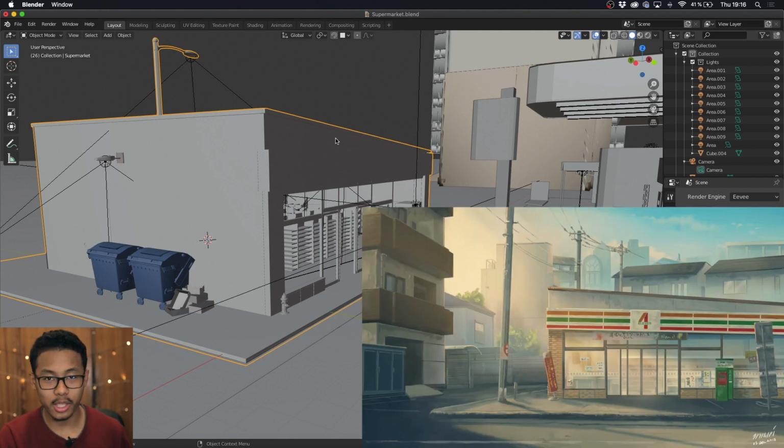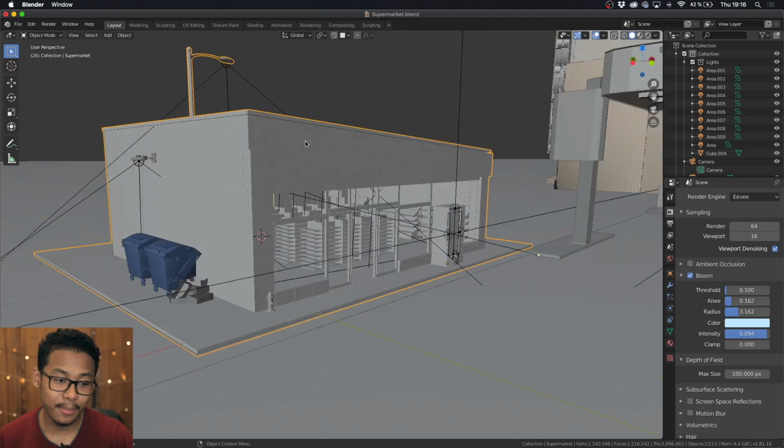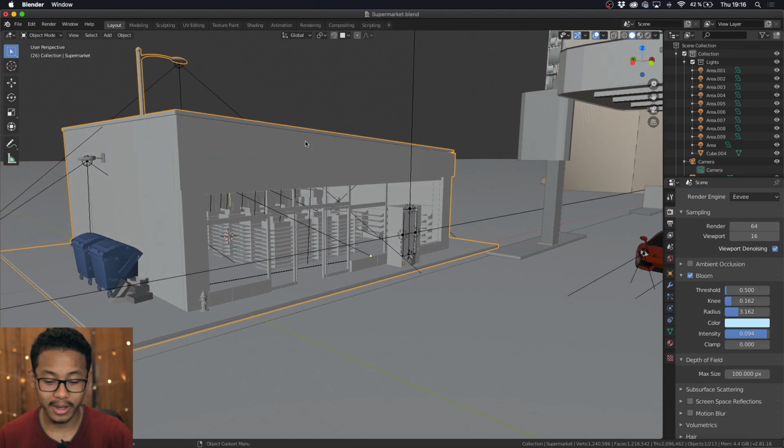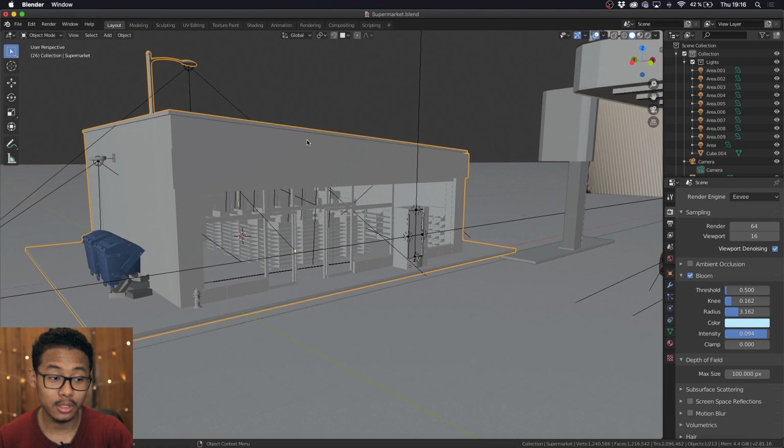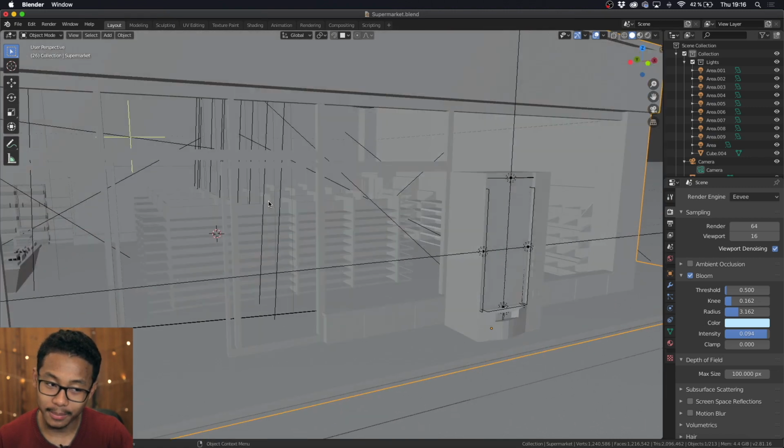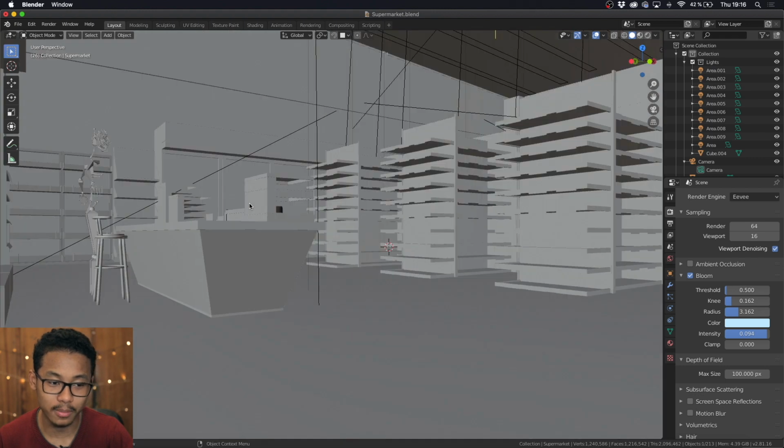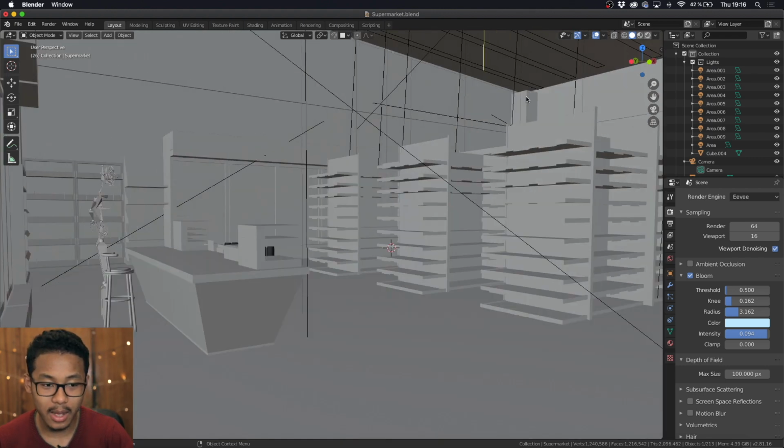Okay, this is the photo that I used as reference for the supermarket that I'm gonna be showing you guys today. So what I did is I basically modeled a supermarket in Blender. Yeah, I'm not gonna show you guys how to model the supermarket. It took me a while, okay, I'm not gonna lie. This was kind of like a test run because when I was modeling this, yeah, I was kind of learning the program. This is like actually the first ever kind of scene, I guess you could call it, that I've ever done in 3D. This is kind of like a test run.